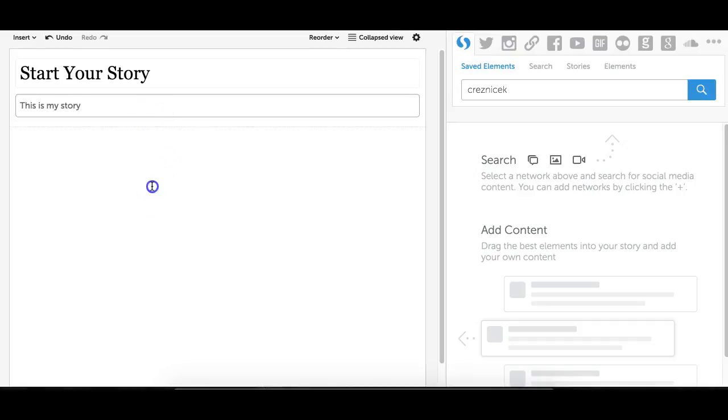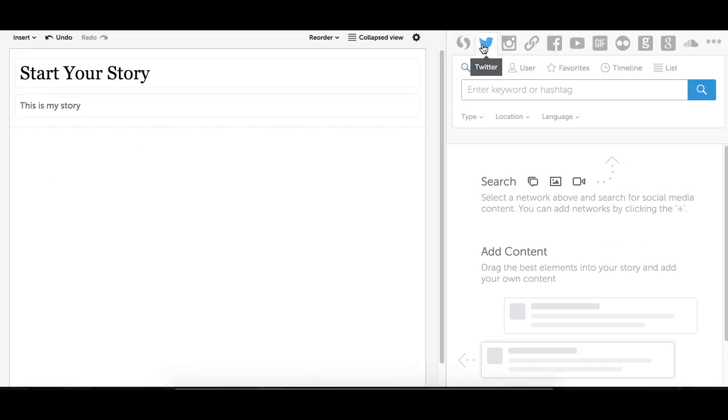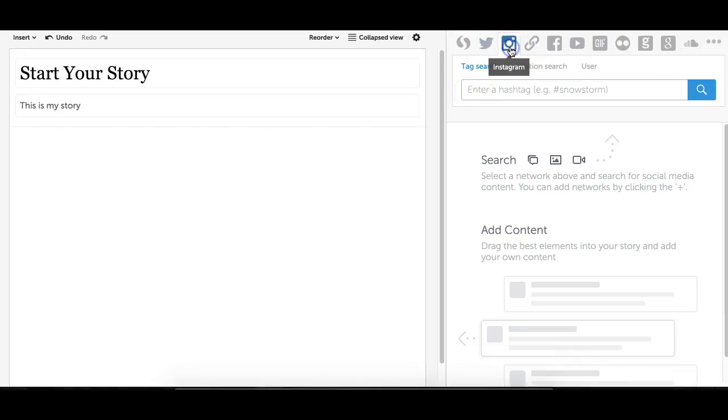I know this isn't very interesting, but if you notice over here on the left hand side, these are all things that I can link to. If I have this tied to my Twitter account, I can search for stuff on Twitter. If I have it tied to my Instagram account, I can search, but I can also search on YouTube, Flickr, Getty Images or Google.